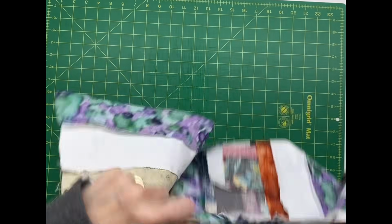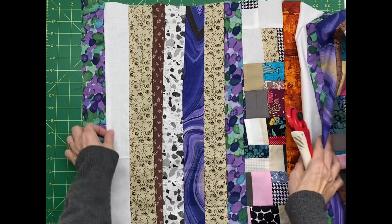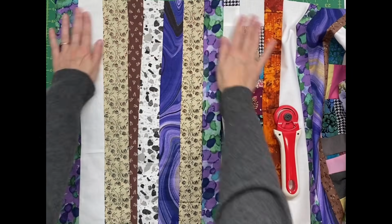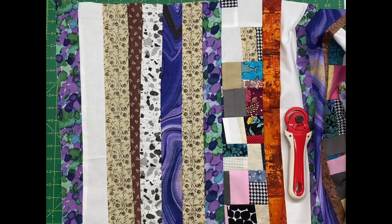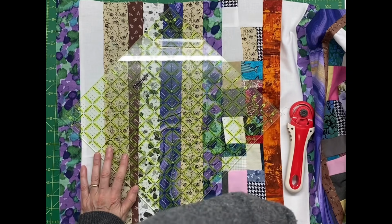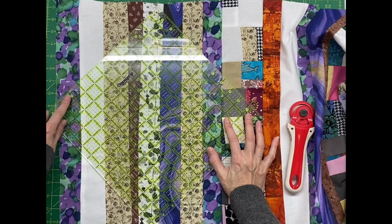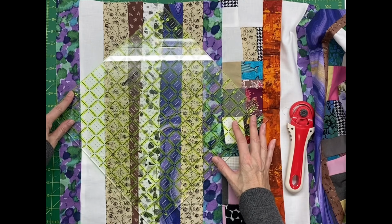I am going to be cutting out 10-inch squares. What I'm doing here is I'm starting with the very, very biggest, widest strip first. I want to get as many 10-inch squares as I can get out of this. And to make the strip quilt look, I am lying my ruler on this at a diagonal. So I have a diagonal line on my ruler.